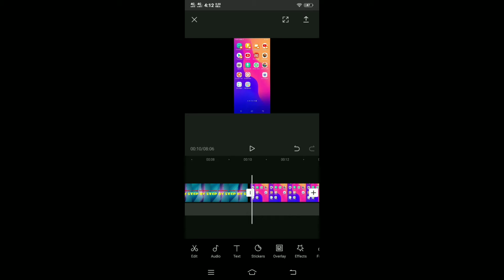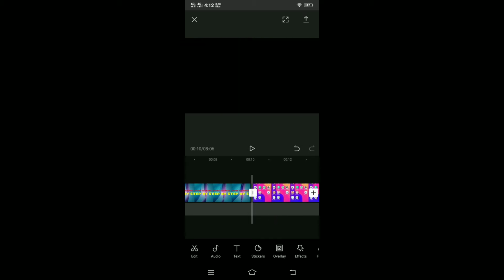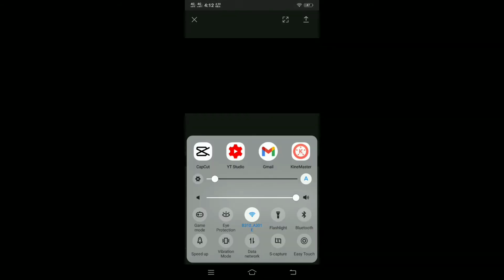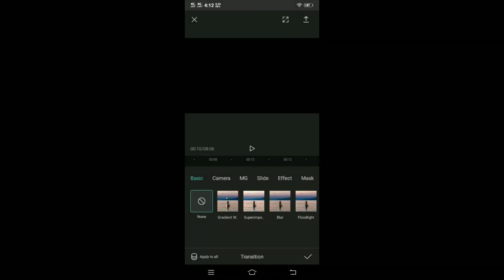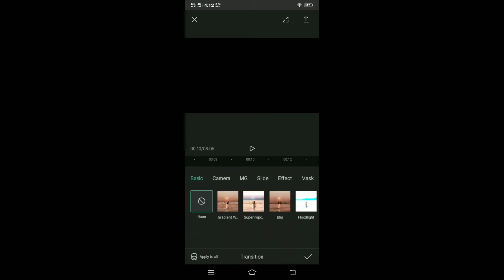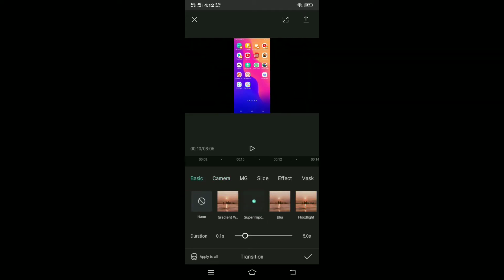Okay, so here you can see there is a square. For a while we will use transition to that. So this is for transition, either you want it that way. Basic, this is the basic. There are a lot of transitions that you can choose from.